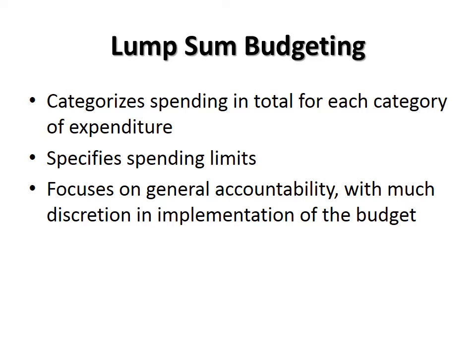Those same advantages, however, can lead to disadvantages. Because of the simplicity of the lump sum budget, there's very little information for oversight. There's a lack of attention to detail because of the very broad, bigger picture nature of the lump sum budget, and discretion might come at a cost. And so the disadvantage of lump sum budgeting could also be that there may be too much discretion in implementation.